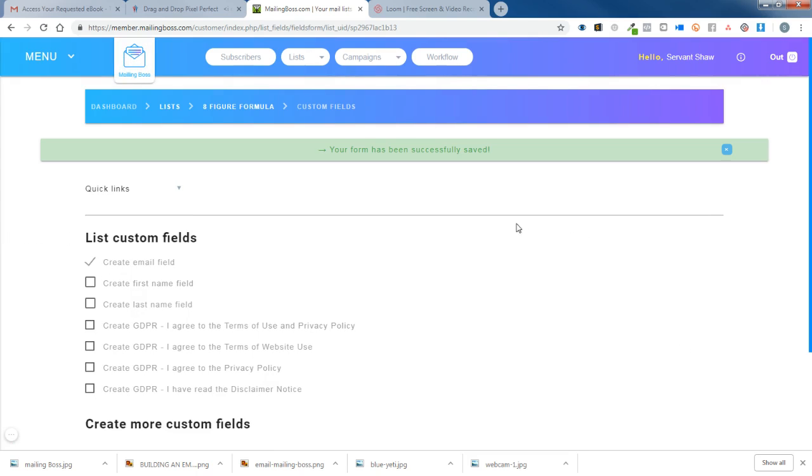and then we come to the fields. So what type of field do we want on the opt-in form? Obviously, you have to have your email field, but I also like to put the first name field. And the reason why is when I'm sending out a follow-up email sequence, people like the personal touch when you email them by their first name. Hi, servant.